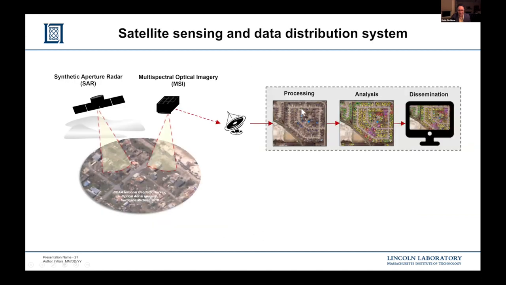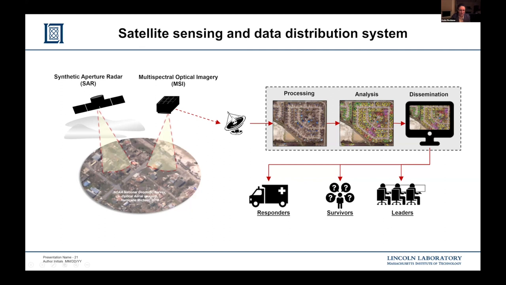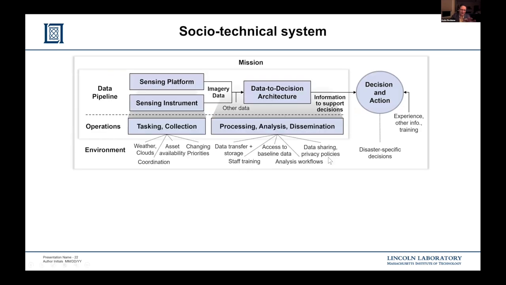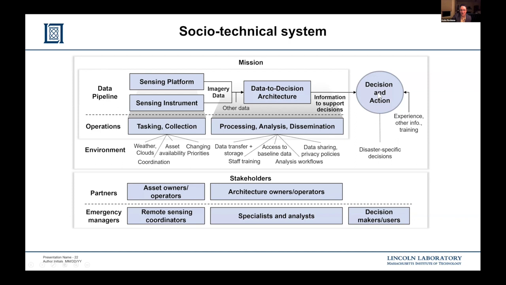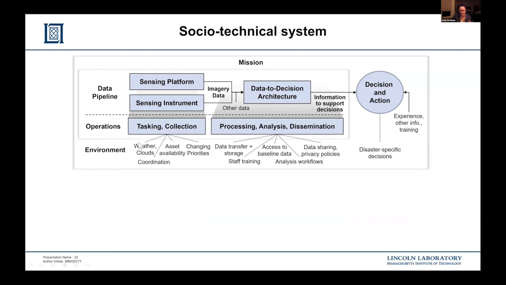And so just at a very high level, I think you guys are probably familiar with this process, but satellite remote sensing isn't just about the satellite. It's about the satellites, the data they collect, the way that they're operated, how that data is transmitted to the ground, and then also how it's processed, analyzed, and disseminated. And when we're talking about emergency management and using satellite remote sensing in disaster response, it's really important to understand who the users are. In addition to the high level process and architecture of a satellite mission, there are a lot of environmental considerations and operations that are important to having a system that functions and that ultimately meets the needs of stakeholders at the end of the day.